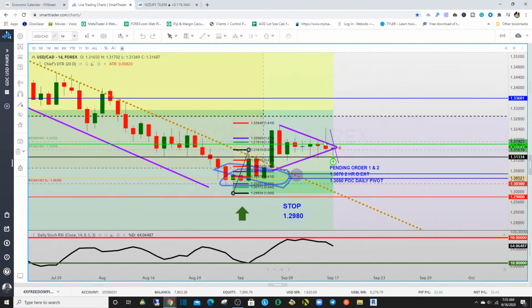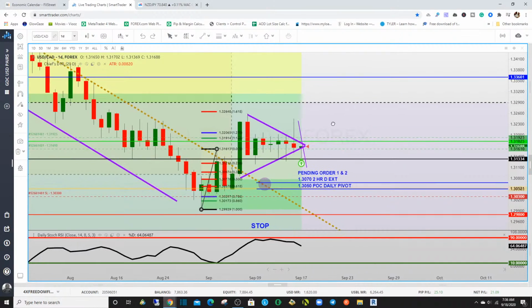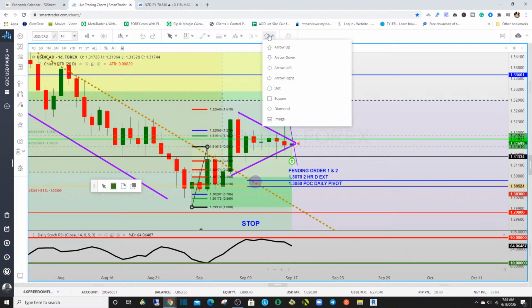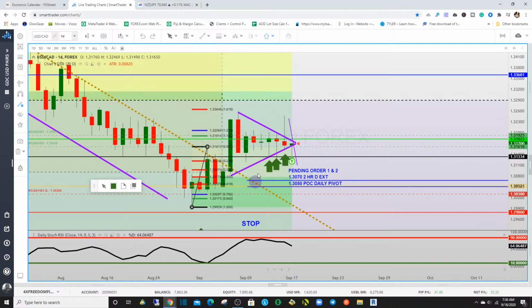Currently, right now, we see that the market ended up breaking out of this overall area. There's a D extension that's expected to be at 1.3264. And we're actually going through a triangle again, kind of like what you're seeing on gold at this particular point. From there, typically, once again, you look for a breakout and a retest, or you just look at buying in the position where you think the market is actually going to go. So if you believe that the market is going to go up, then you buy the support angles and go from there. You don't sell at resistance unless you're trying to scalp the market. But if you're trying to buy long term, then you will look at buying when the market hits these low positions right there.